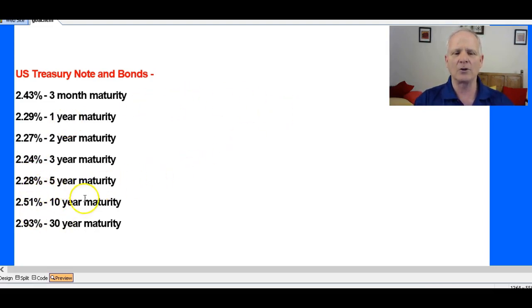When these longer term rates become lower than the shorter term rates, then that's what's called an inverted yield curve. So right now, the shorter term has pretty decent rates here. The Fed has been increasing the rates over the last couple of years, and that's allowed the short-term rates to increase. And then, of course, with some of our slowing economy, the longer-term rates have been decreasing. If you want to invest in Treasury notes and bonds, of course, these are very safe. You would go to the U.S. Treasury website, and you could invest from there.